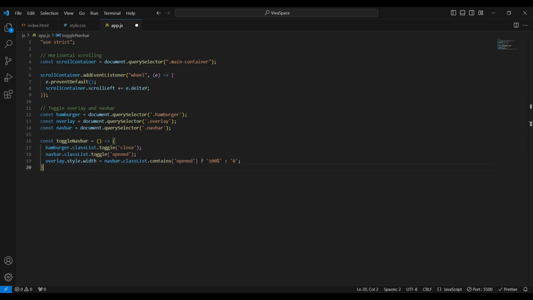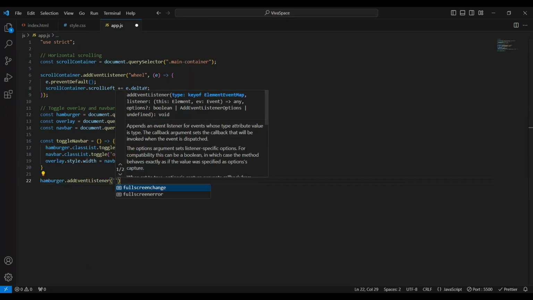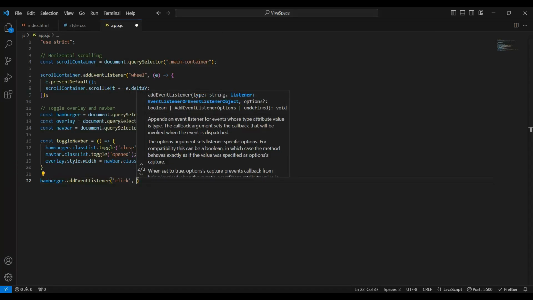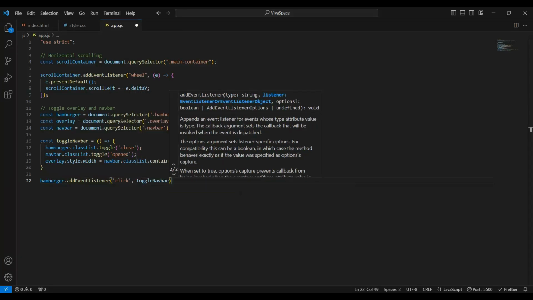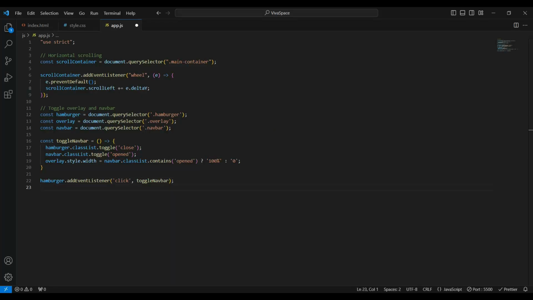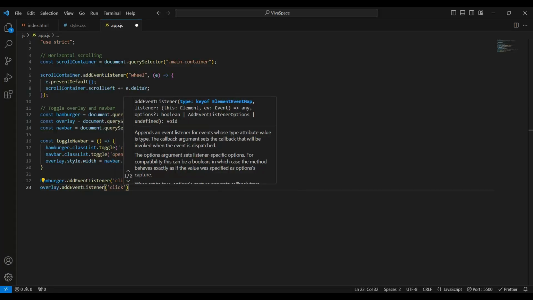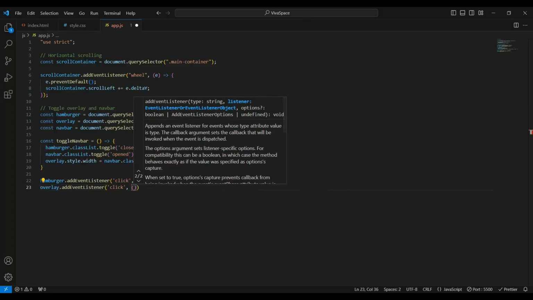For the hamburger icon, I want to add an event listener, and that event is click, and for the second argument, I want to pass the toggle navbar. Also for the overlay, I want an event listener, and that event is also click. I want an arrow function.